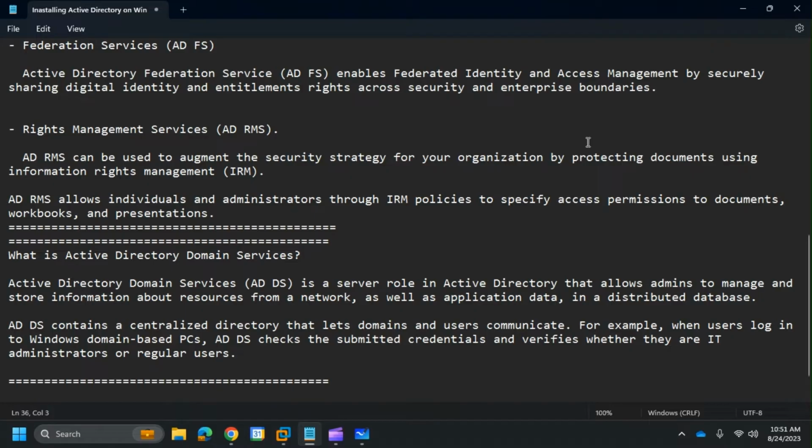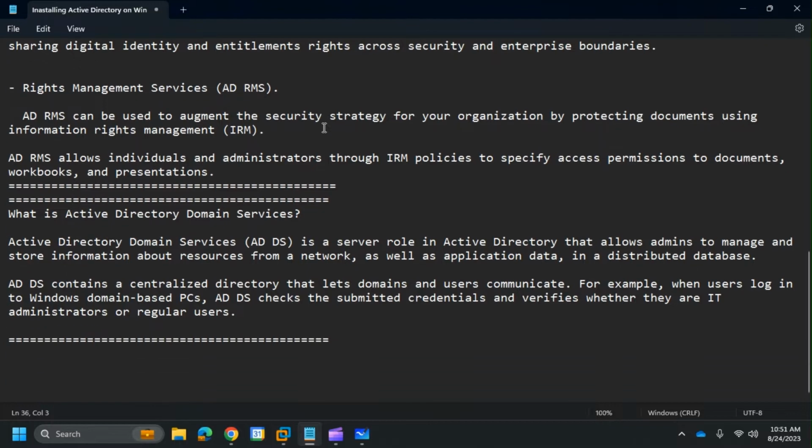It can understand it is the identity that you have. You have your ID, you have your password, you are logged in. But are you authorized to use that data or use that service? We will look into this in detail when we do a video on ADRMS. This is a new beginning, right? So I'm creating videos one by one. We'll come back to our main topic, which is what is Active Directory Domain Services.